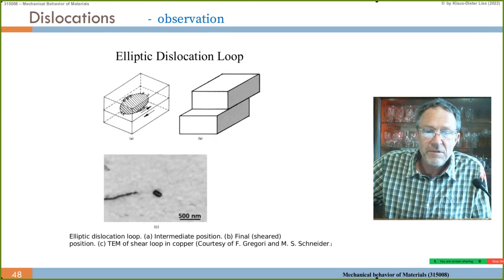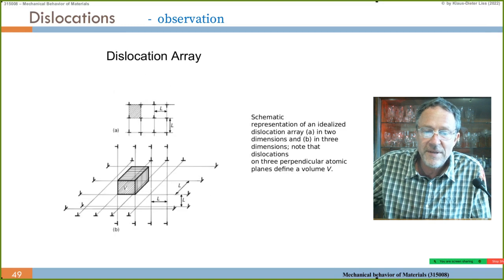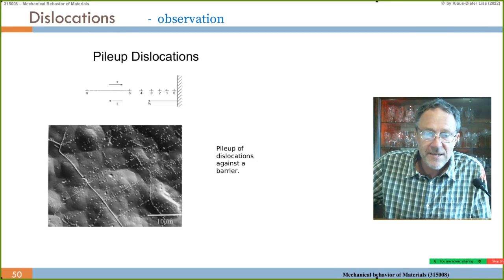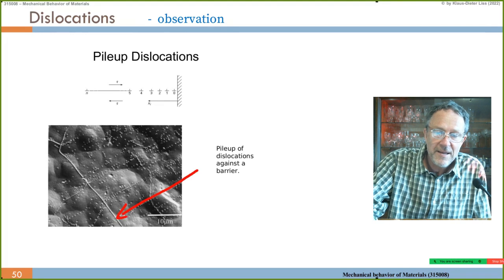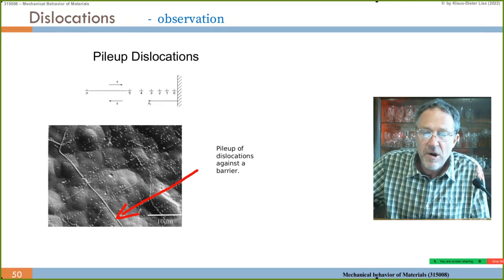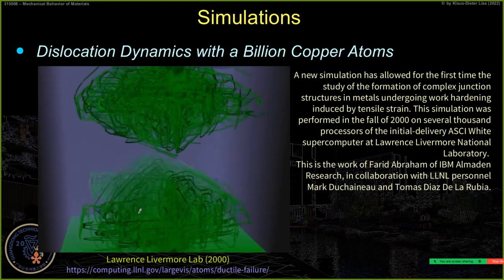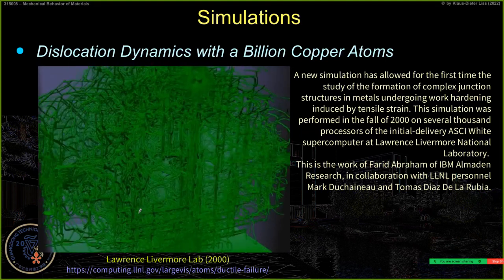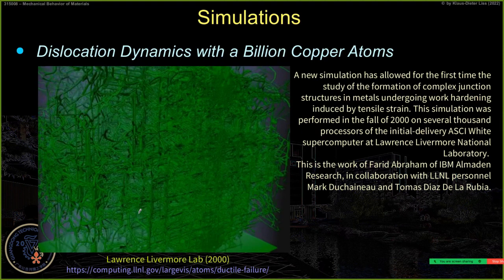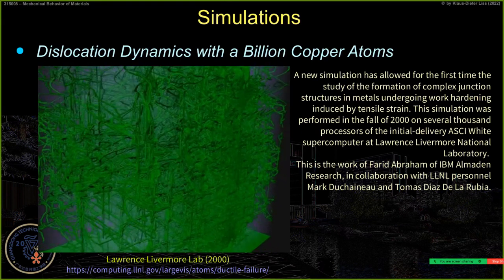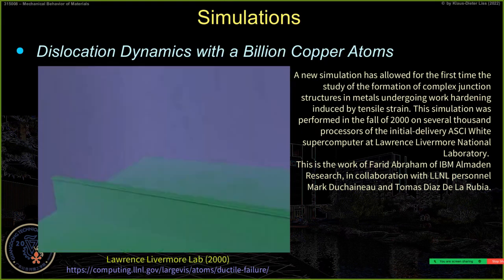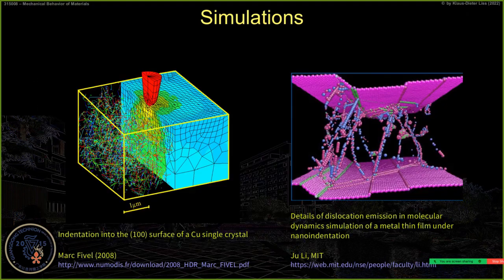I have shown the observation of dislocation loops in these examples, so they exist. Dislocation arrays such as pile-ups here in the lines, and we will talk more about pile-up of dislocations in lines theoretically later on. So here's a nice observation. Modeling of dislocations, in this case in copper, so computer modeling during indentation or tensile loading. Tensile loading in this case.